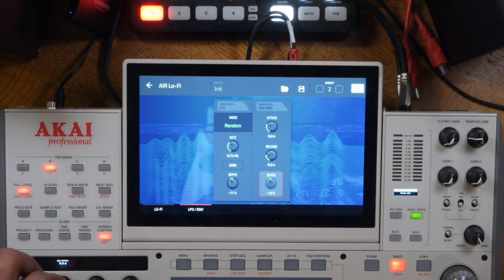And as you can guess, if you have the attack all the way down, that means the lo-fi is introduced immediately. While if you have it like this, it is introduced slowly into the actual track. And release means the same thing. So if you had the release all the way down, it means it will stop immediately. While with the fizz, if you have it all the way to the right, then that means it will slowly progress out.